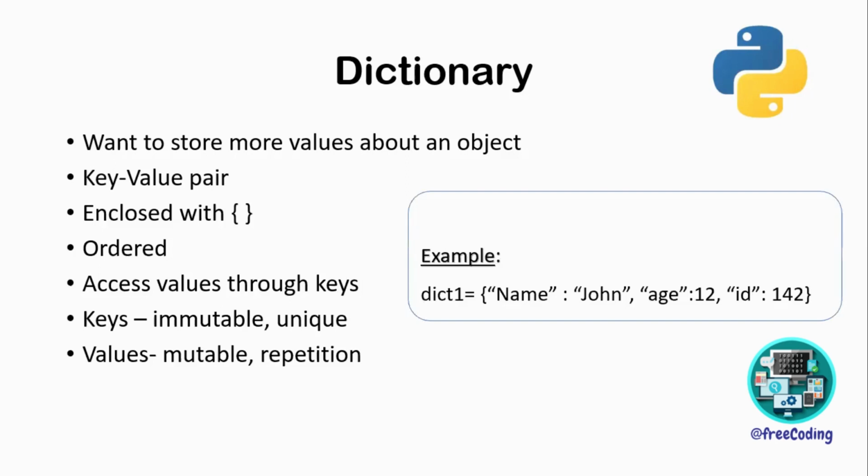So here is an example. This is how you define a dictionary. Make sure you enclose the entire set of items within curly brackets. And as you can see, name is the key. Anything that is on the left-hand side of the colon is called a key. And the one that is on the right-hand side would be considered a value. So if you want to access John, you could just use the key called name. And if you want to access his age, you could just use the key age. If you want to access his ID, use the key ID. And separate each and every item by using a comma.